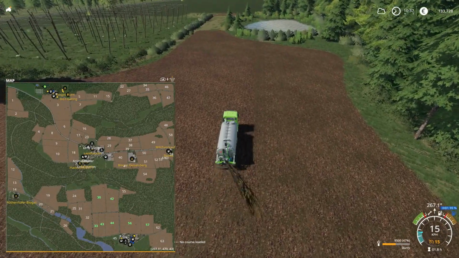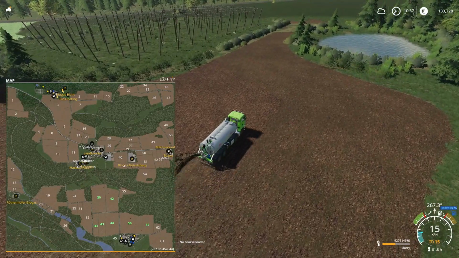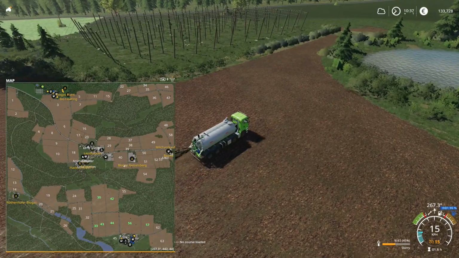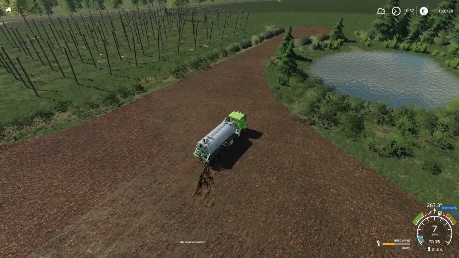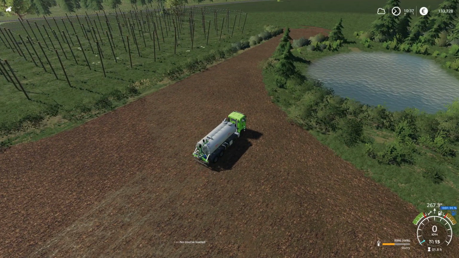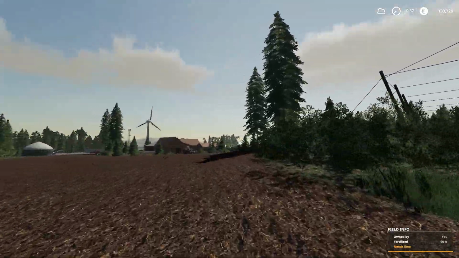I don't know. Right, so we'll get down here, and I think we're going to park this up for a minute and figure out what's going on with our cultivator. Right. So now we go over here.